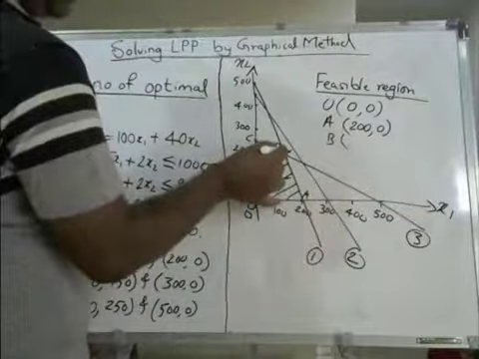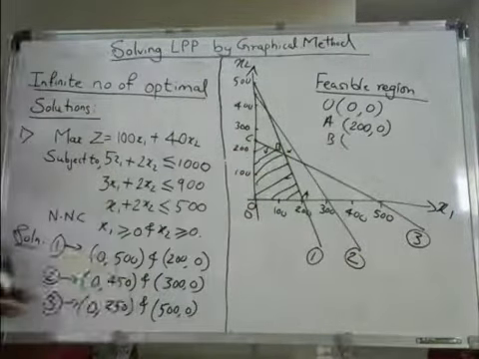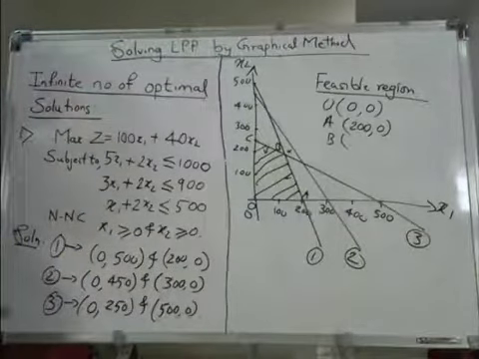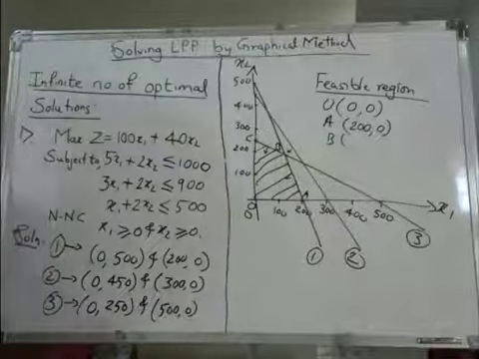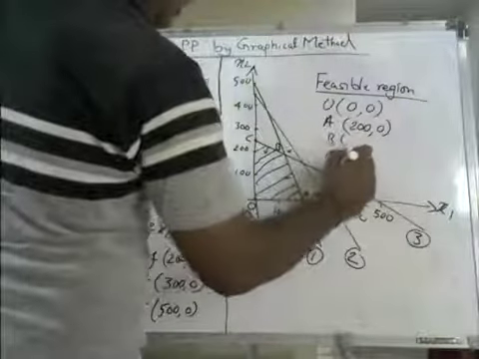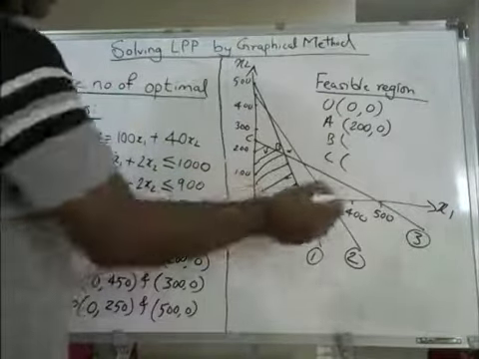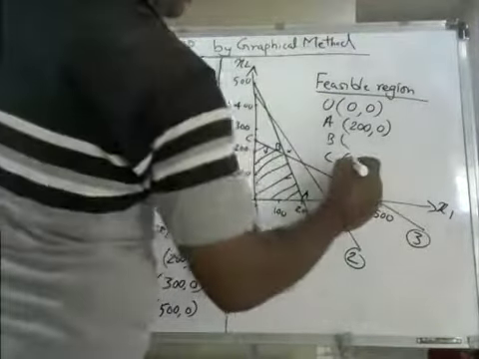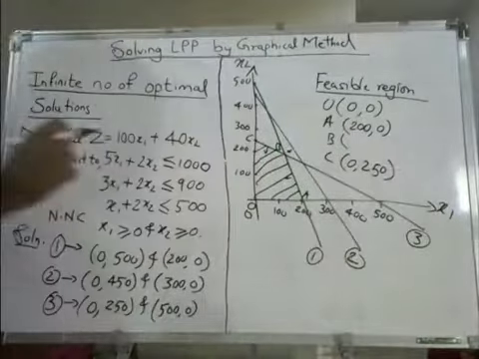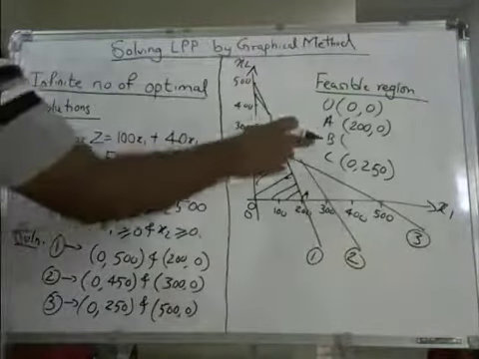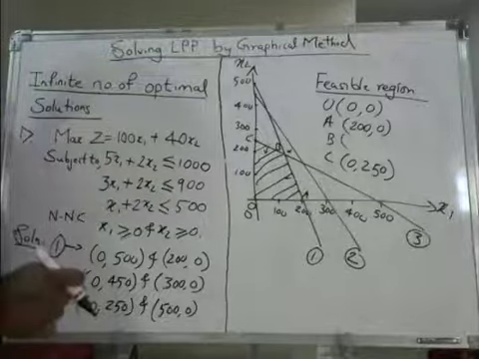Now B is in the center. We will try to find it graphically. Today, instead of finding the coordinates graphically, we will try to solve 2 equations to get it. I'll show you how. Now for C, x1 is 0 and x2 is 250. So x1 is 0 and x2 is 250. These are the coordinates. Now all we have to do is find the coordinates for this coordinate B.